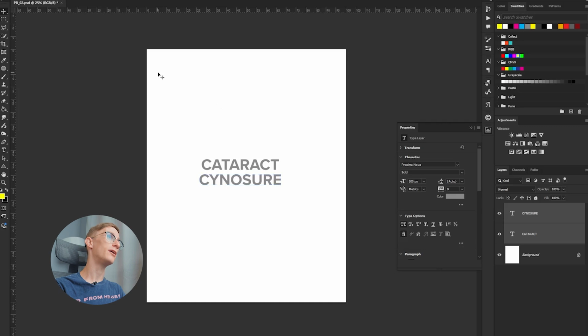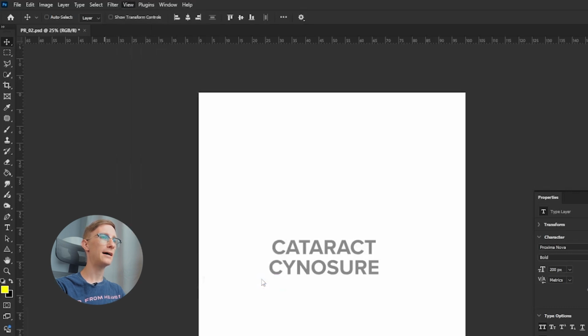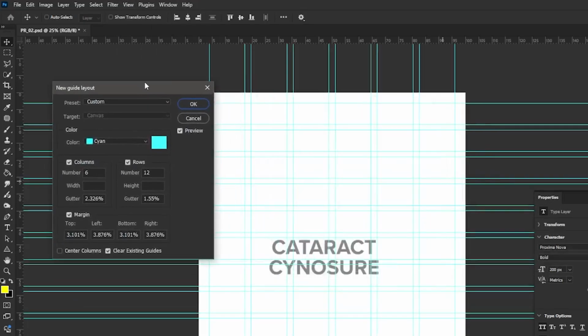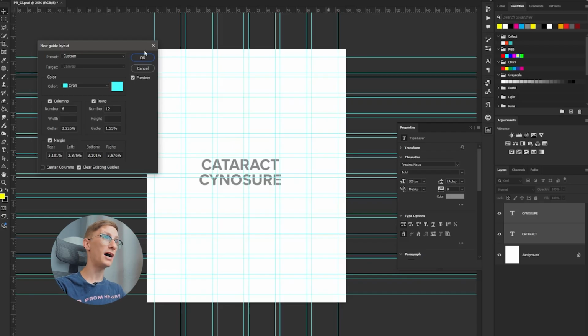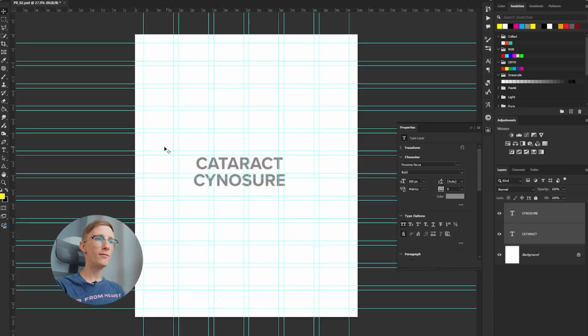So then our next thing that we're gonna have to think about is our grid, which I'll show you how I do my grids. There's been a couple people who have asked. I usually go to View, Guides, New Guide Layout. This is typically what I use for a lot of my designs. I just really like the 12x6. It's really easy, it's pretty flexible. So that's pretty much what my grid looks like most of the time. I usually don't default to anything else, but sometimes I do, but you could think of this as just my go-to. We've got our words, we've got our grid, so now we just need to grunge it up and make this something interesting.